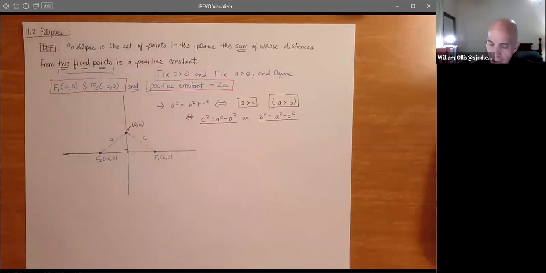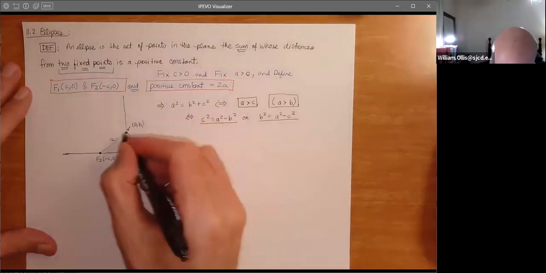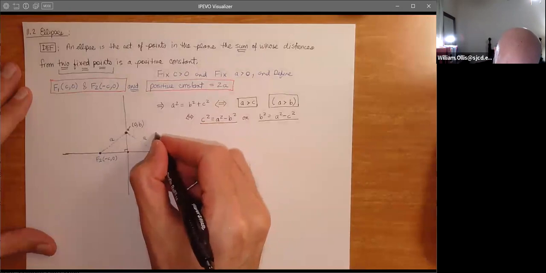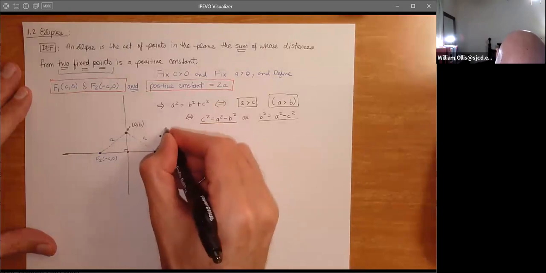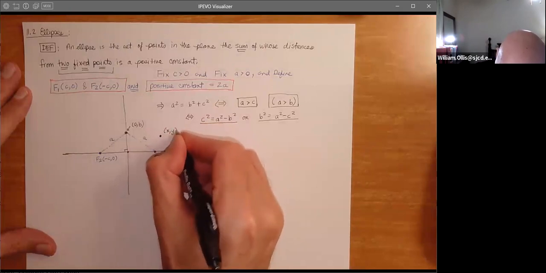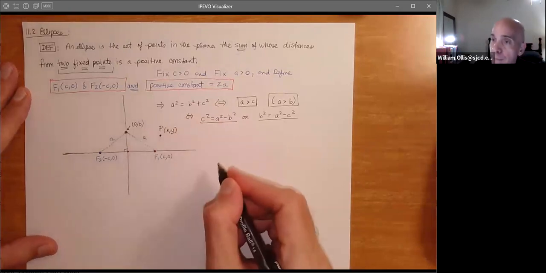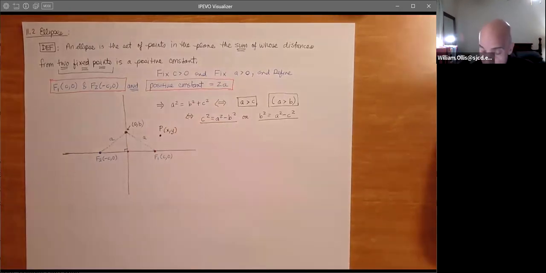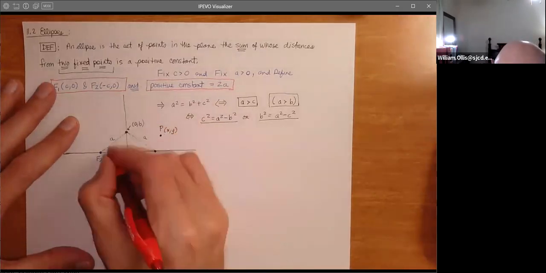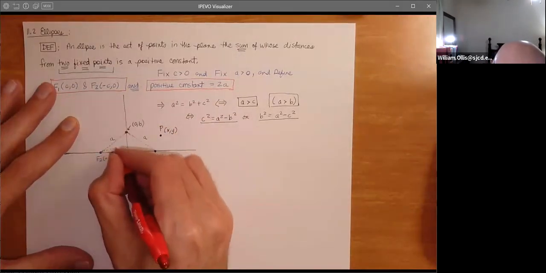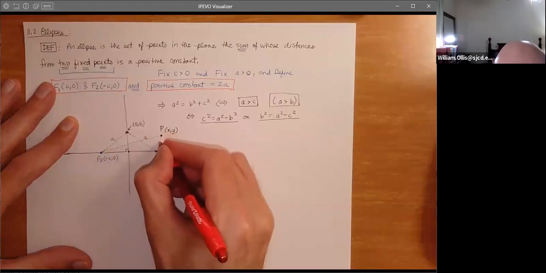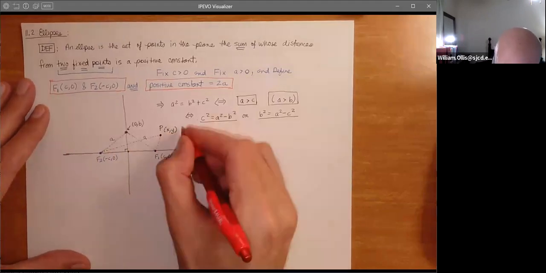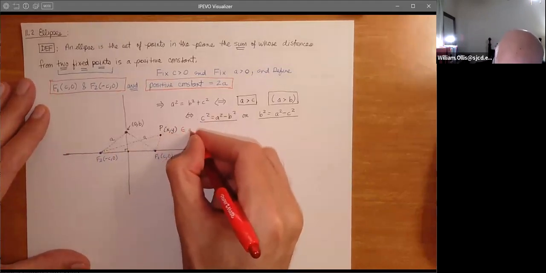But now we have to figure out how all this is going to work together. So let's just say that we have a generalized point, maybe not that specific one. Say we have a point, say right here, that we specify to be a point on the ellipse. We'll do the same thing we did before. Let's look at the distance between P and the first focus right here, and the distance between P and the second focus. So we see that P is an element of the ellipse.